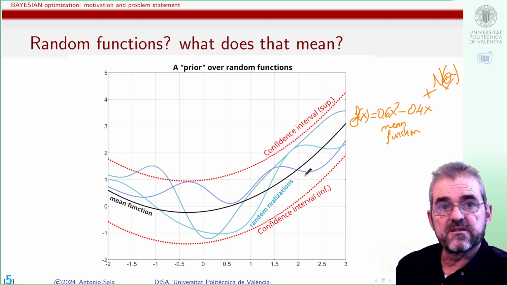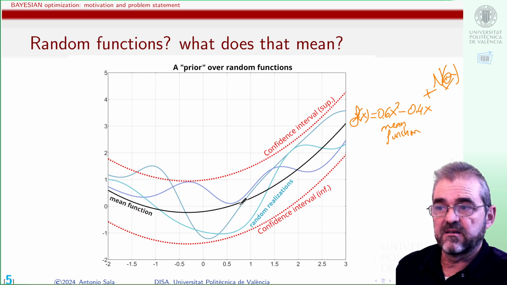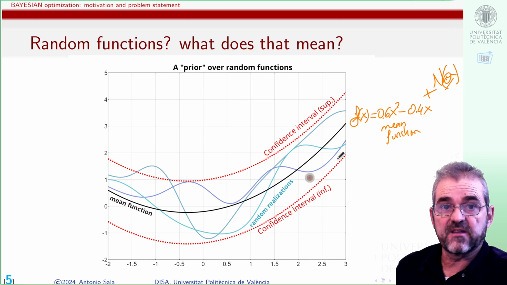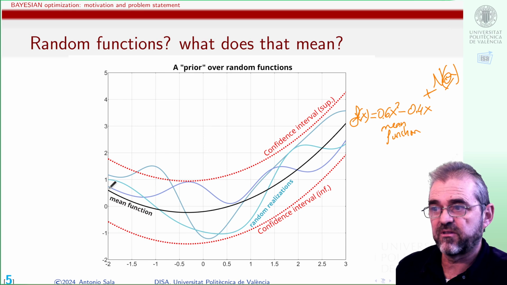But there is still something missing, in the sense that I believe that these realizations may be similar to the actual function in the middle of this stuff that I wish to optimize, but perhaps I don't think that my actual function being optimized has this shape.